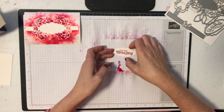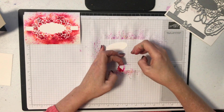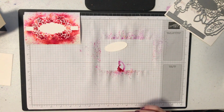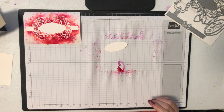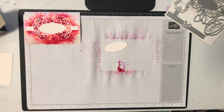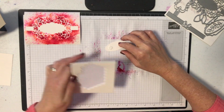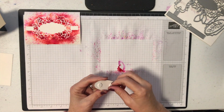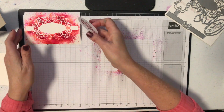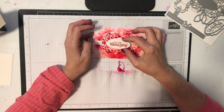You are amazing. I'm going to turn it over without dipping it into the sprinkles here, and I'm just going to quickly add a couple of dimensionals on the back. Grab those, 1 and 2. And I will be putting that right into the middle of this card. Now it's not quite dry yet.